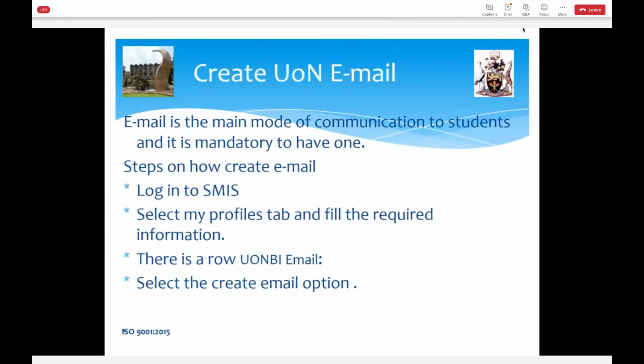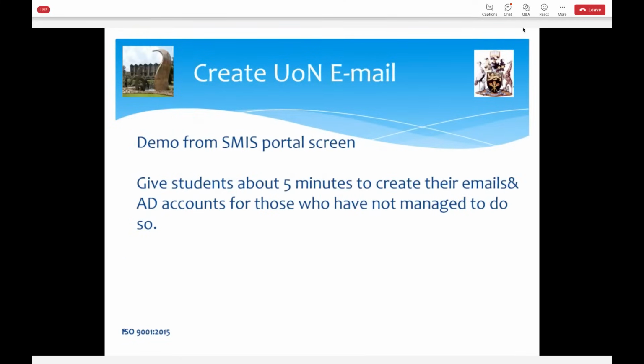So if you've not created the email, you just click to create the email, then an email will automatically be generated for you and shared to your alternative email account that you had earlier provided. So then you'll need to log into that other email, the alternative email, and retrieve your password.